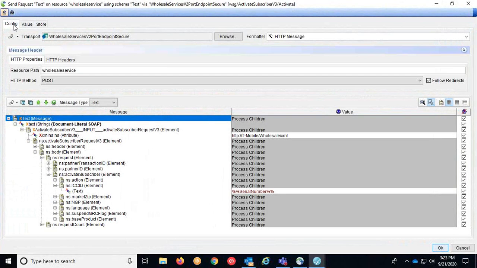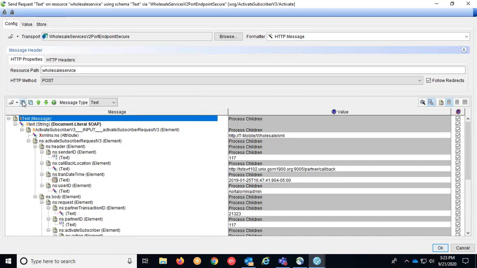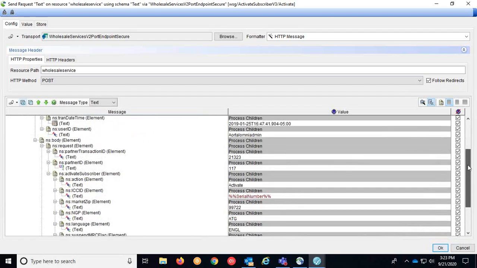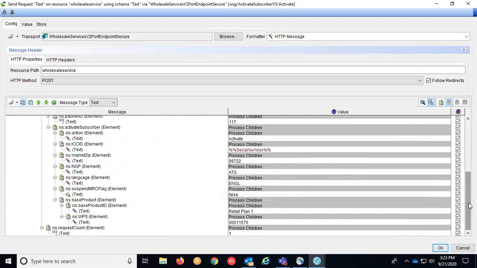acknowledged. And what you'll see when we open up the configuration panel for this action is a tree. And this tree of data represents, in this case, the SOAP message, but when we look at the REST services, you'll see it as JSON. This represents the data that we need to use to activate. And obviously some of this is static and some of it is dynamic.